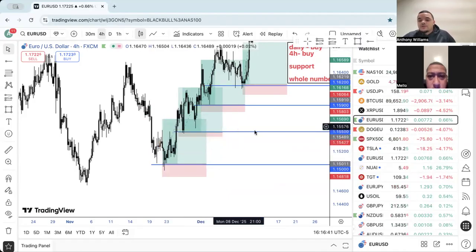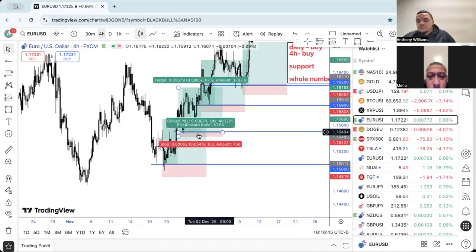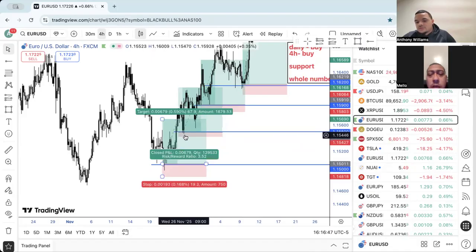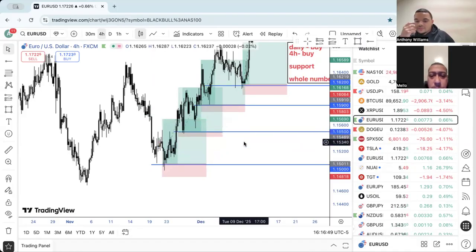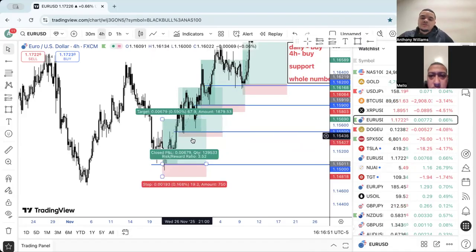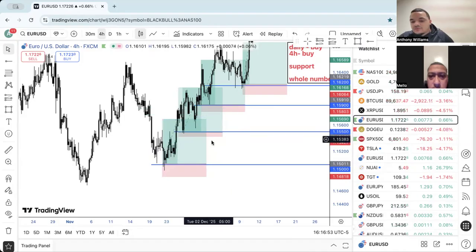That's why I go to whole numbers. Anything with banks, they love whole numbers. So that's why I put my entries at whole numbers. That's why everything is so nice and clean. So if I'm in the wrong and my trade is going against me, well, I need to get out of it, because my losses should be way smaller than my wins.